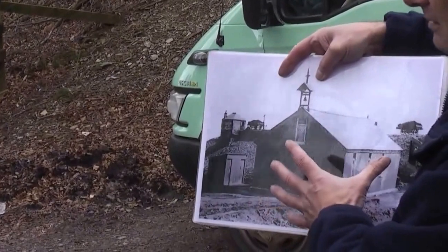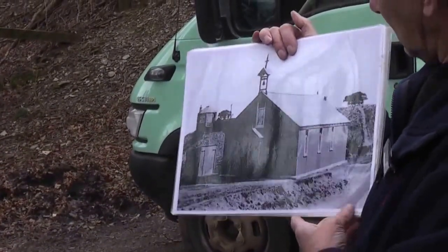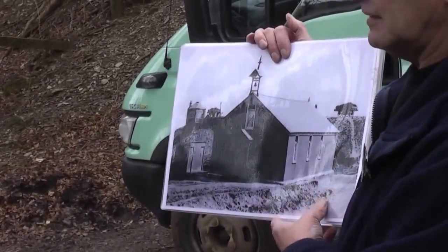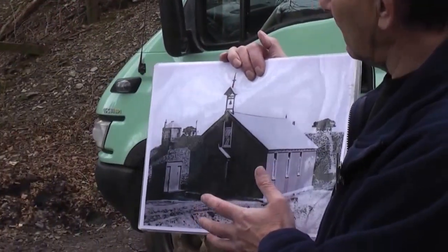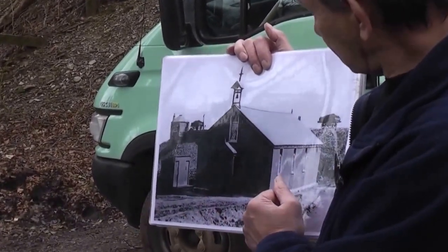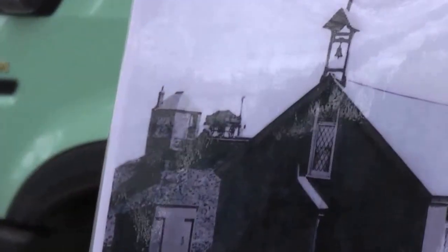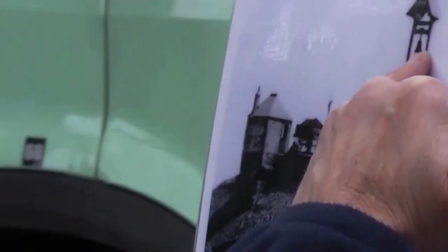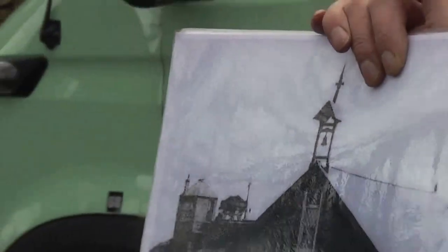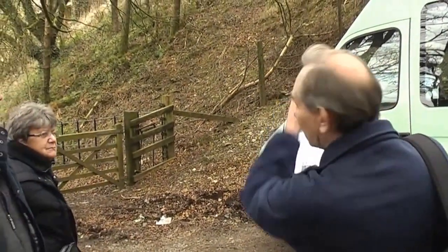After that time it was dismantled and taken down to Watchet, and re-erected in West Street, where we originally came down into Watchet, known as St Saviour's Church, and then dismantled yet again, and ended its last days at the Watchet paper mill. There is a contemporary photograph from about 1911 showing it at the paper mill, because there was a big fire at that time. Whether it finished its days in the fire or just due to decay, it was dismantled. But the bell in that little bell tower survives, and that is in the Watchet Museum. If you visit the museum, you can see that original bell, and they do have a photograph of it in its place. You can actually see the steps coming up there, going up through the side.